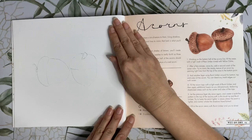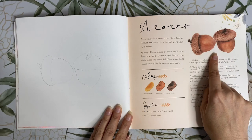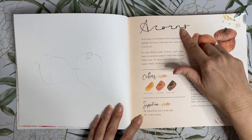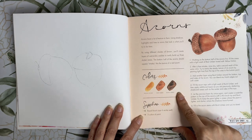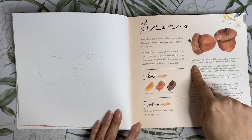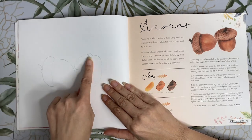The first project we have in the book are these acorns. So we've got a reference picture here to base your painting off. We've got a little description of how you're going to create the painting and how to achieve the result. We've got a list of the colours here, a list of art supplies down below, and then our set of instructions.